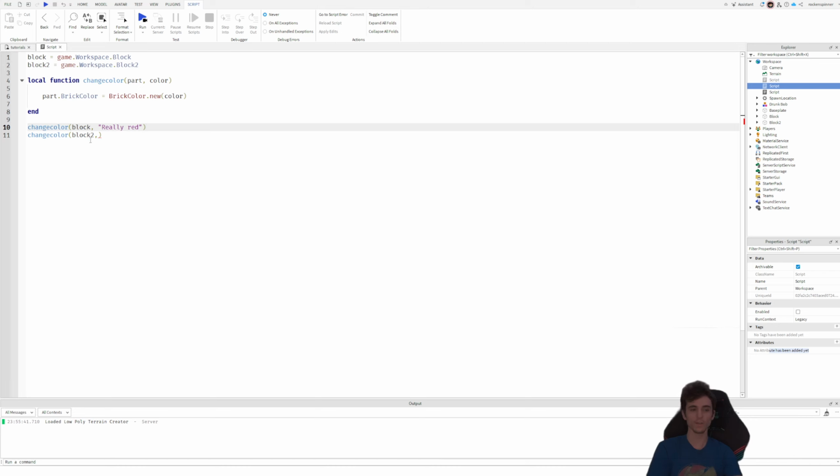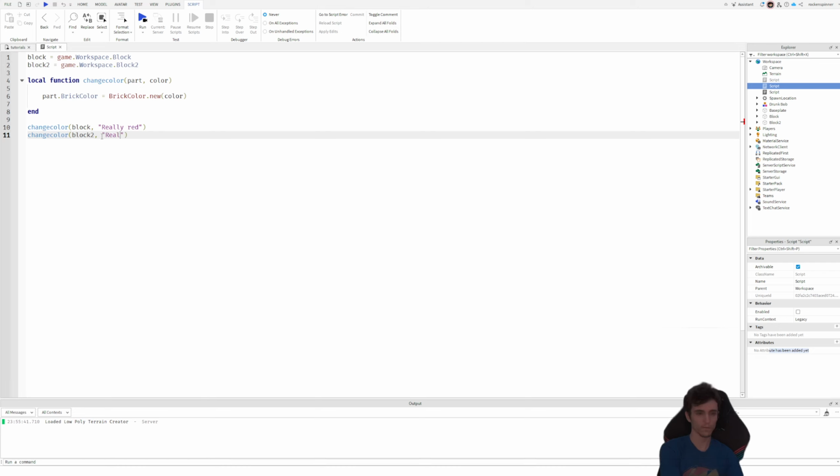Now it continues on to the next line, where it's again calling the function, but now it's saying, okay, now I'm replacing those two parameters with the new two options that I'm being given. So for color this time, we're going to do really blue. And so we're calling the same function twice, but each time we're telling it to replace the two parameters with the two that we're giving it.